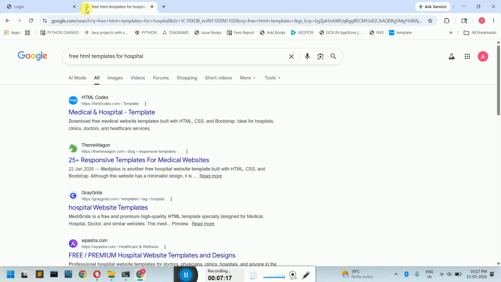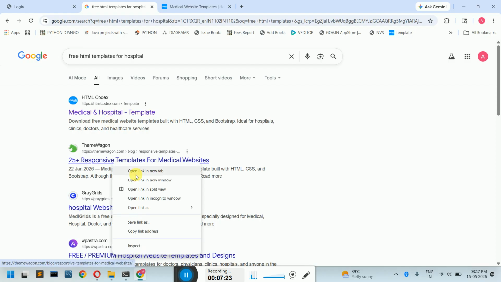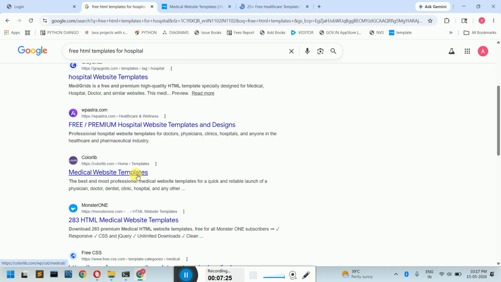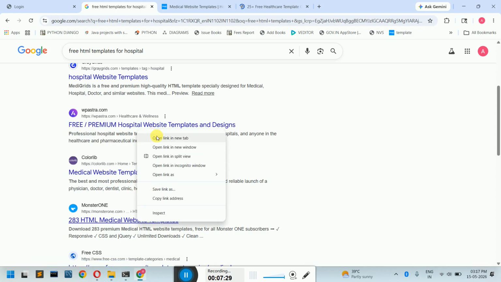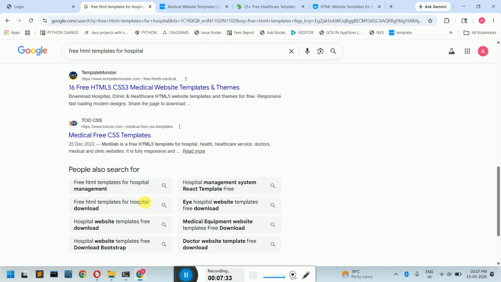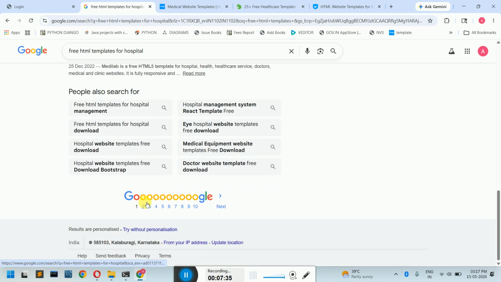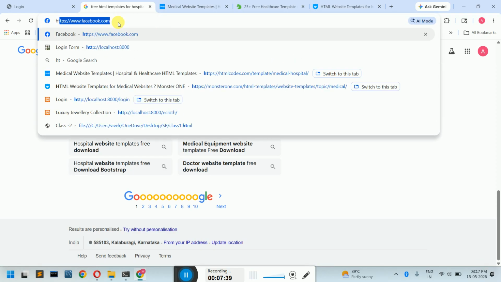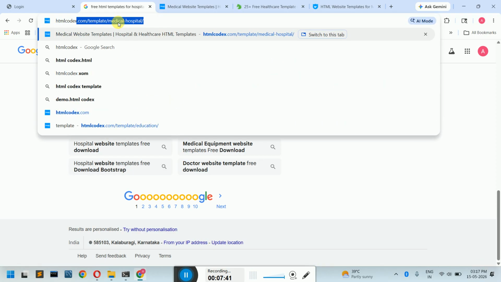Once you click on this, you will get so many designs from different sites. I'll remove some and open some of the designs. I saw one site called HTML Codex.